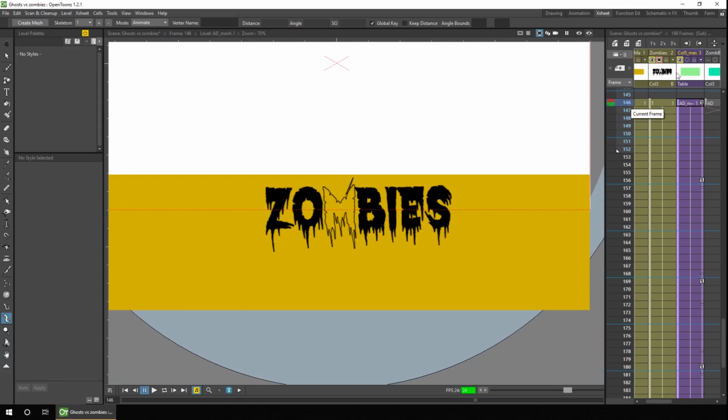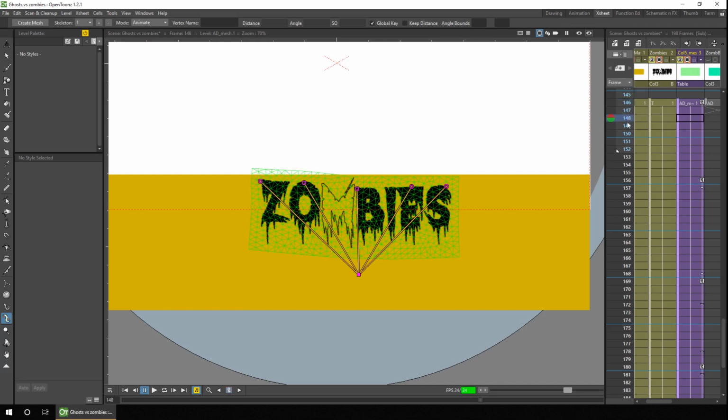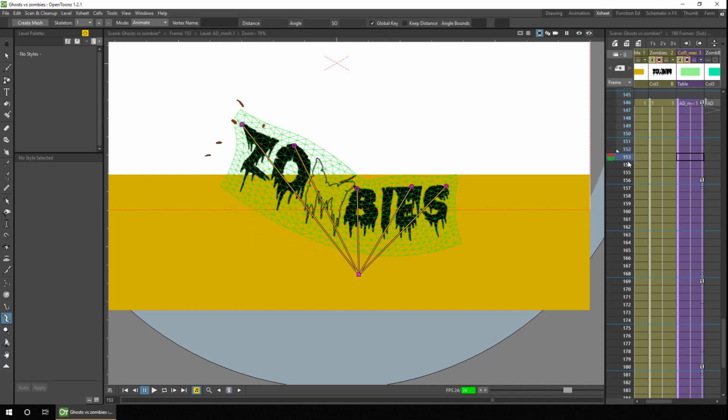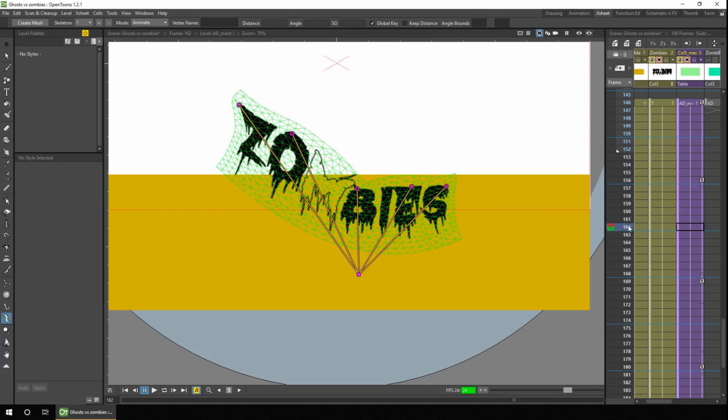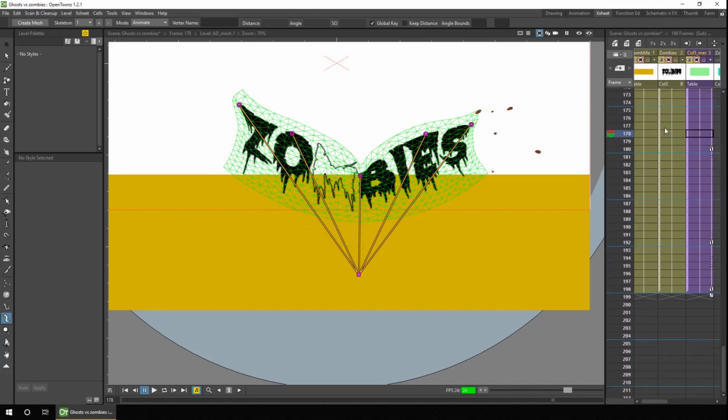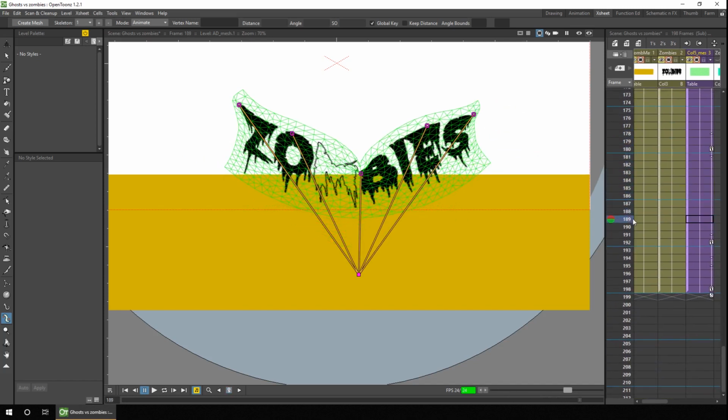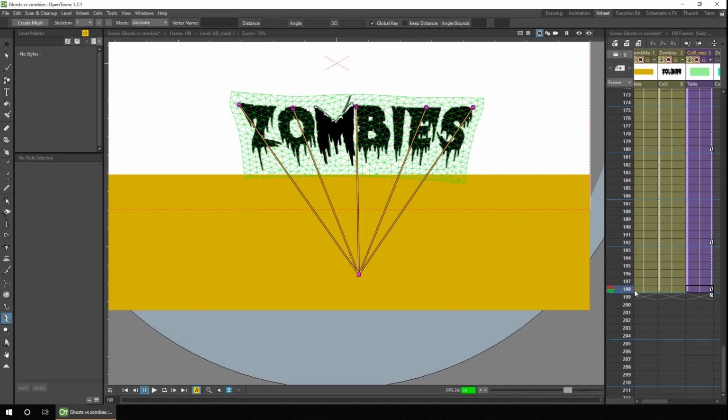Okay, so if I show the plastic mesh that fits over the word zombies, you can see how it's manipulated. It basically acts like a single sheet of material with the word zombies written on it, and I slowly lift one side up out of the ground, then the second side, and finally I bring the centre up and level it out. So using the plastic tool on text doesn't have to be for simple deformations, you can actually use it to add character to your words.